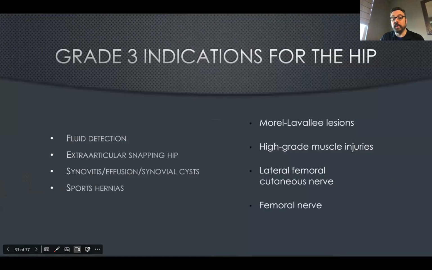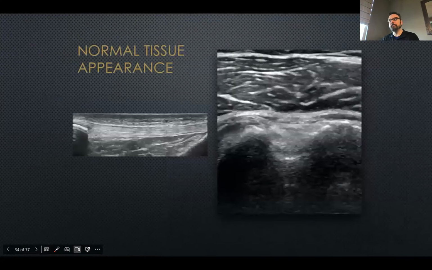And the hip is another one that's actually really, really difficult, just because of the size of the patient and how deep the ultrasound waves could actually penetrate down to evaluate things. It's more superficial structures that you are going to be looking at. I'm going to run through really quickly what normal tissue does look like on an ultrasound scan.